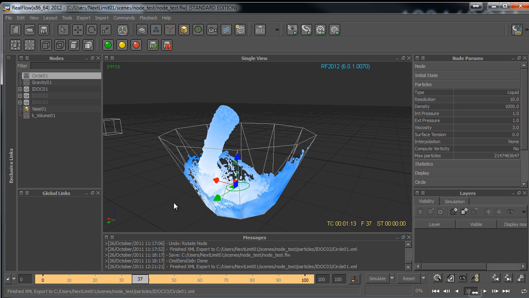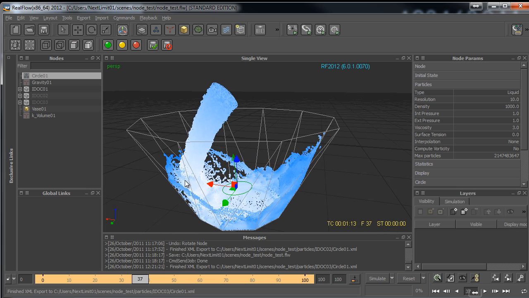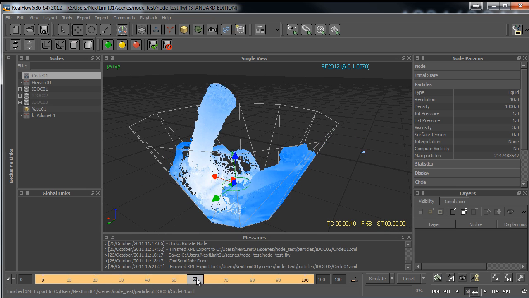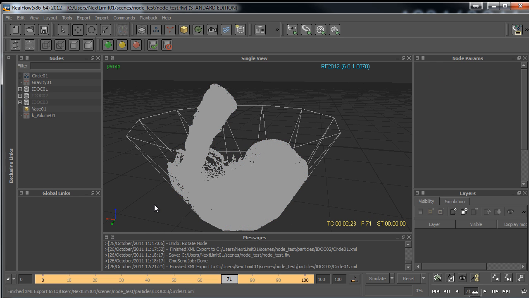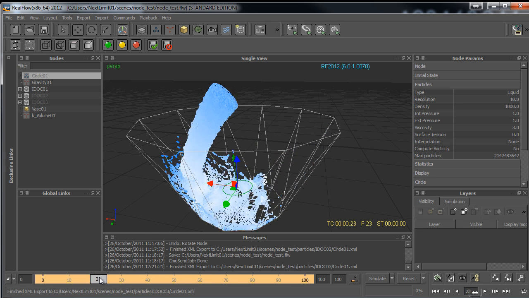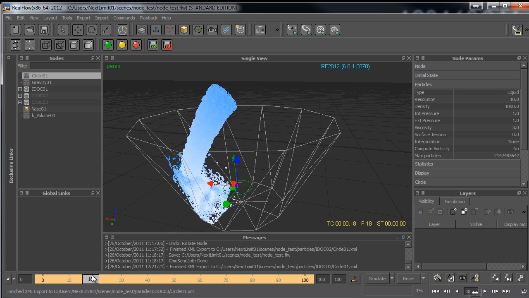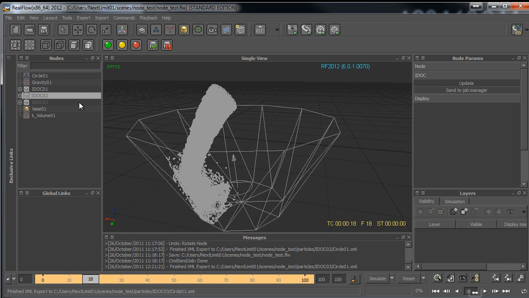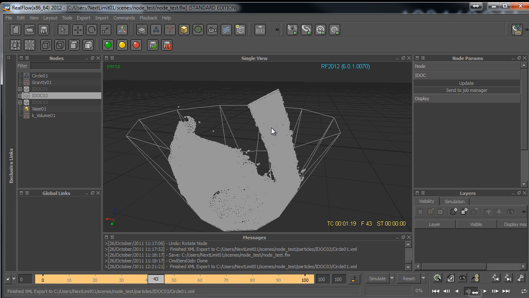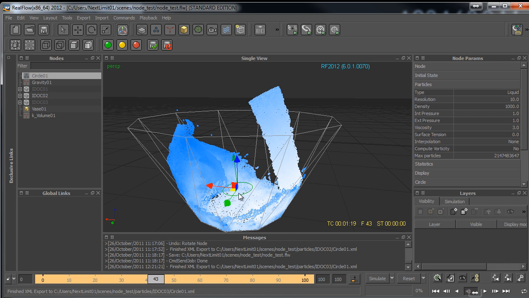So now it's time to decide if I'm more happy with number 1 or number 2 or number 3. And that's why I have to save the XML emitter. For instance, let's assume that I want to run with the number 2, I'm going to set inactive number 1 and active number 2.